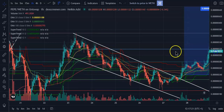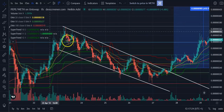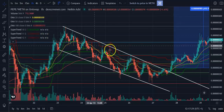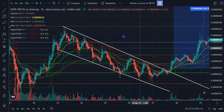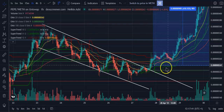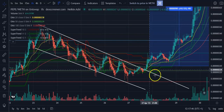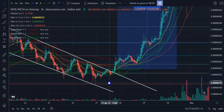And then I was tracking it, because usually when this momentum happens, it means it will be a bullish momentum. So it was going down and down and down, and then over here I missed this bit, because I went back to work and I didn't have time to keep track of this thing. And what happens is there was a breakout, and after this breakout the token just went crazy.